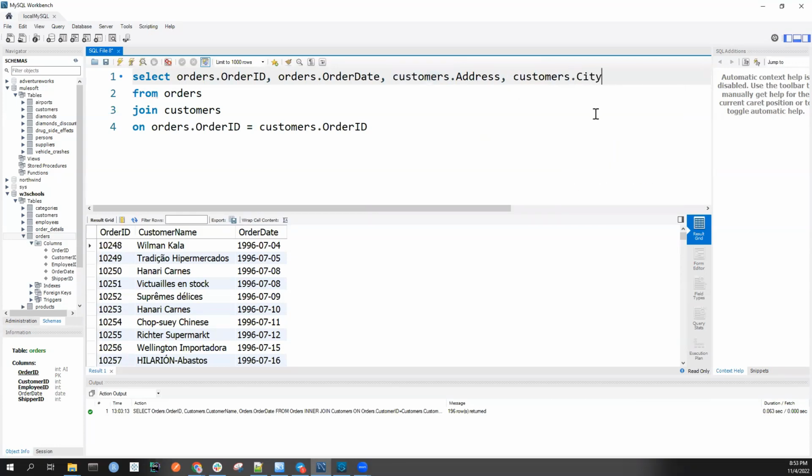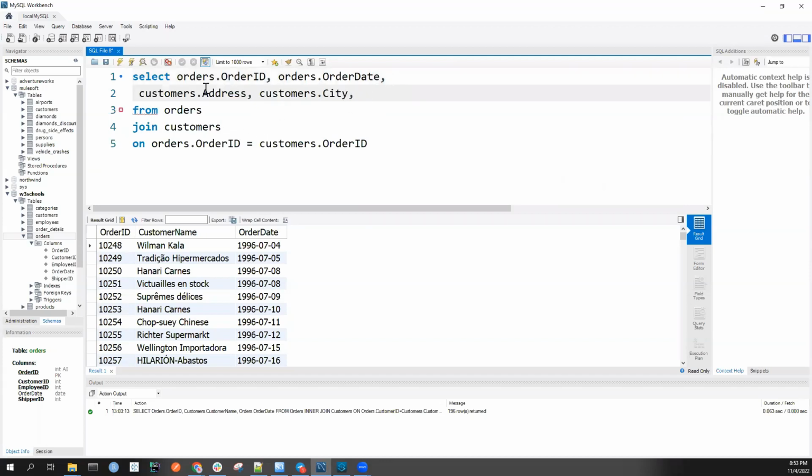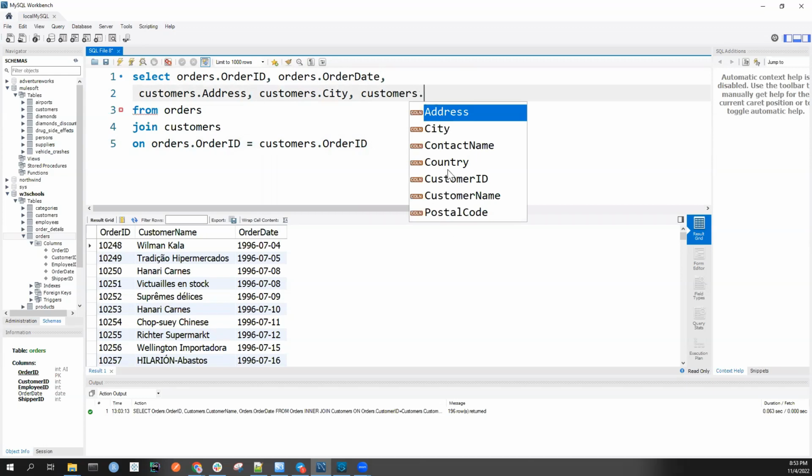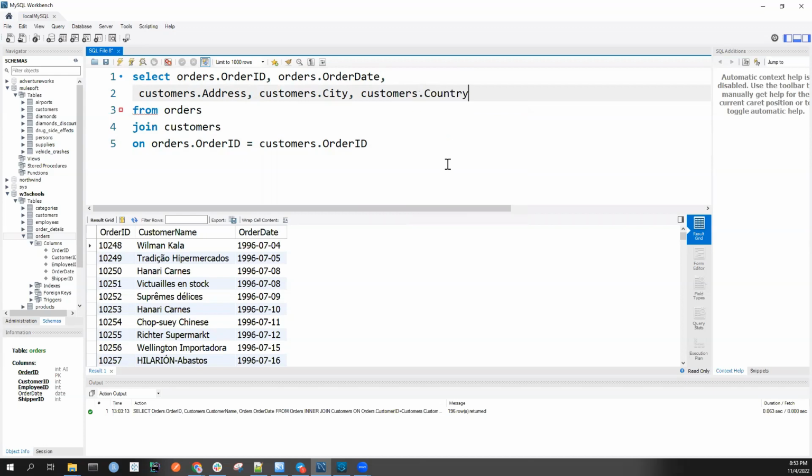City, and we put this in new lines. This makes it tidy. And what else? Country probably is enough, and the customer name.